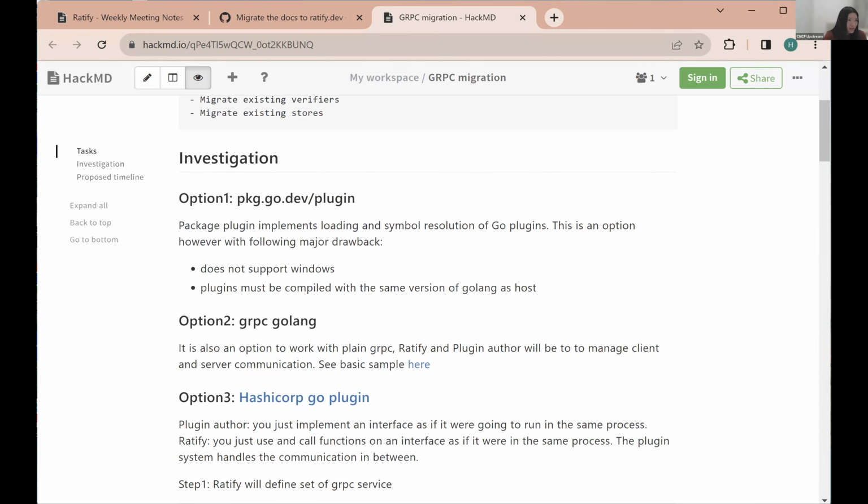Just checking if Shuwei is on the call, because Shuwei, you've mentioned there was some previous investigation. I did a quick search and couldn't find any previous investigation on it. I wonder if you recall why we didn't choose the HashiCorp Go plugin for a different project. Yeah, maybe I can just search again offline and send the result to you if I find anything special.